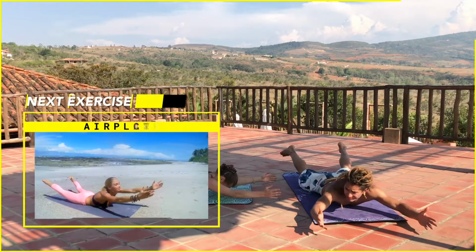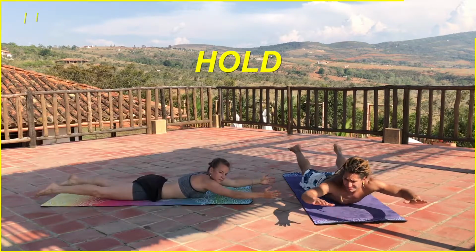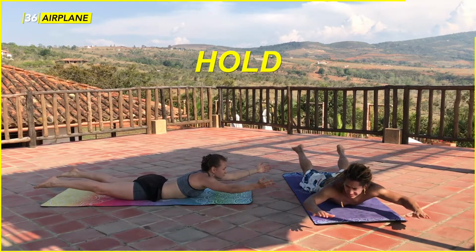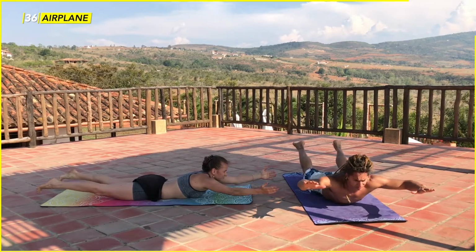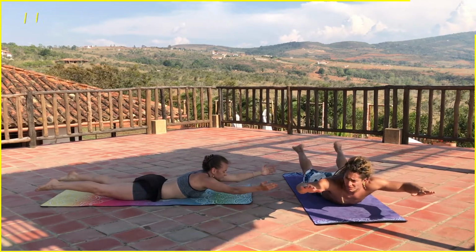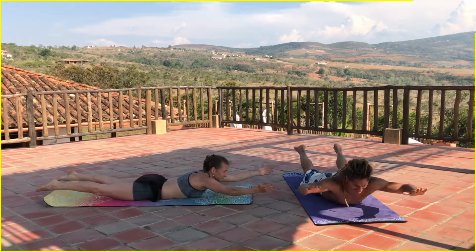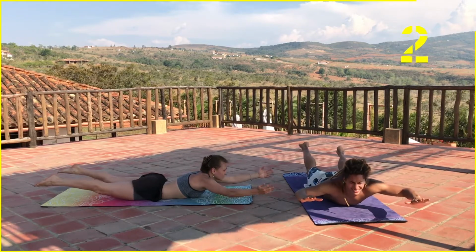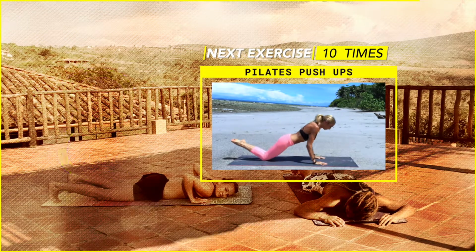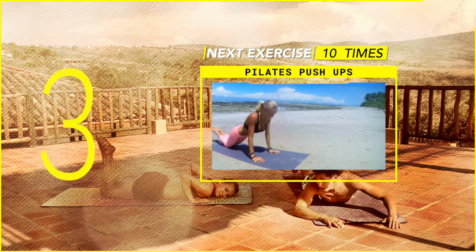Now you are going to hold the airplane position for 10 seconds and go. Our last exercise is Pilates push-ups. Push-ups on the knees.